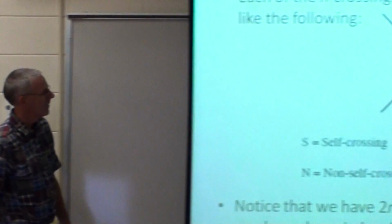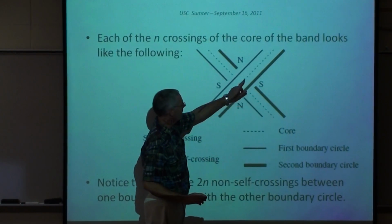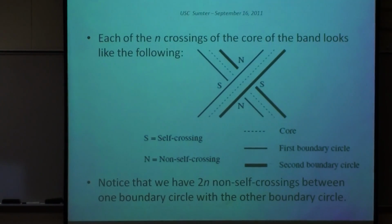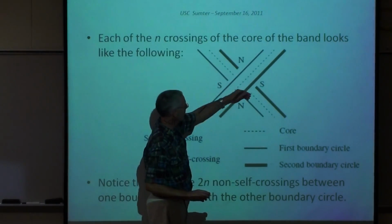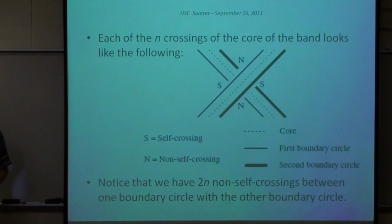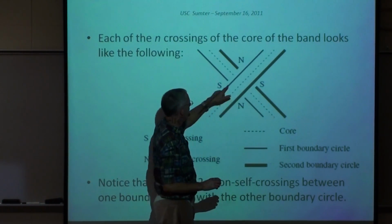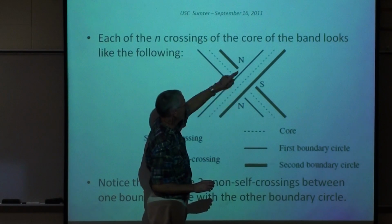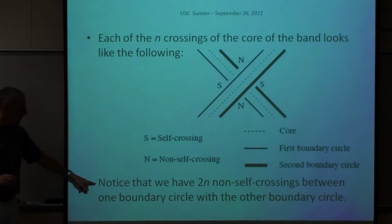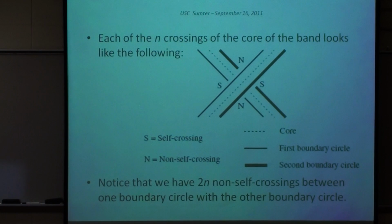All right. And so, of course, we have 2 boundary circles. So I try to designate one as a dark line and another as a lighter line. And the center is the core of the band. And if we have n crossings of the core of the band, so this is one crossing of the core of the band, the dotted line crosses. You actually have 4 crossings of the outside of the band, right? But this one right here is where the same outside crosses itself. So that's a self-crossing, that's a self-crossing. So really, we only have 2 non-self crossings wherever the core of the band crosses. So if we have n crossings of the core of the band, that means there's 2n non-self crossings between one boundary circle and another.